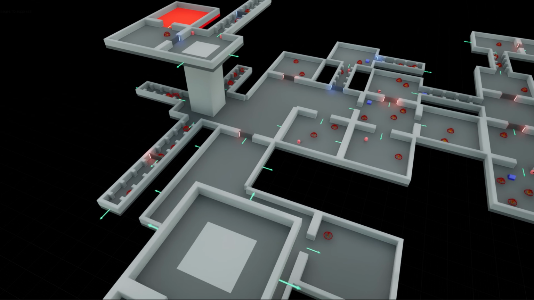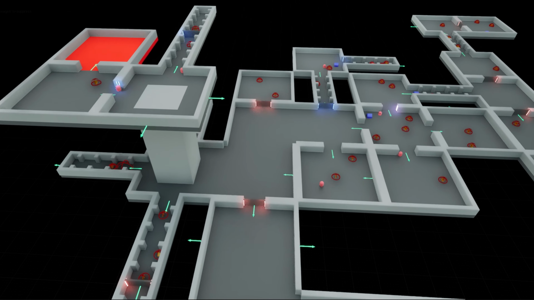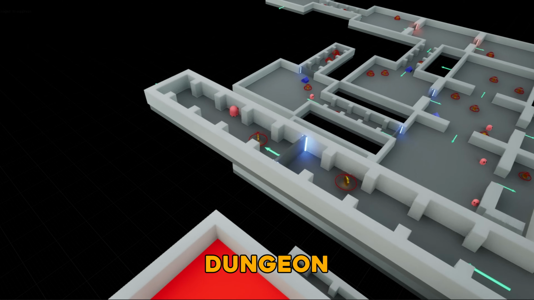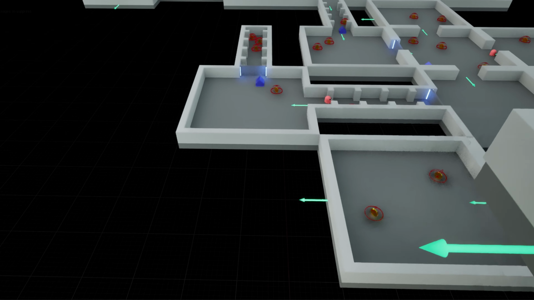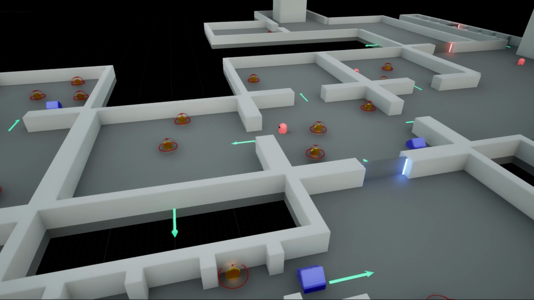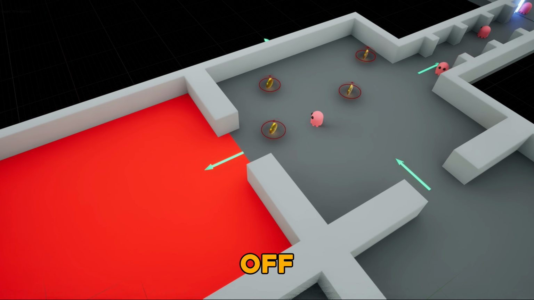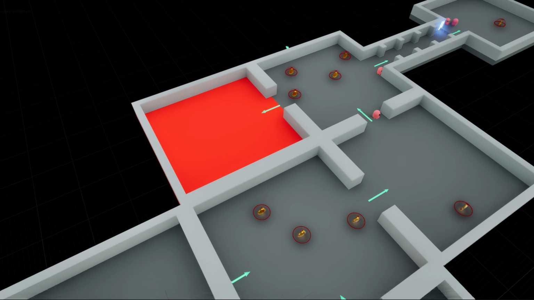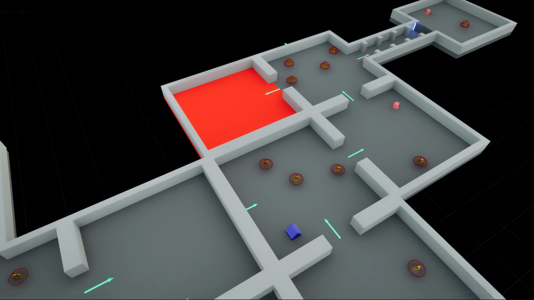Today we will be going through part 5 of this ultimate, legendary, epic procedural dungeon generation tutorial. Holy shit, that's a lot. And this will more or less be a video where we kind of round things off, right? We're just adding the last few things we need for this tutorial to be kind of complete.